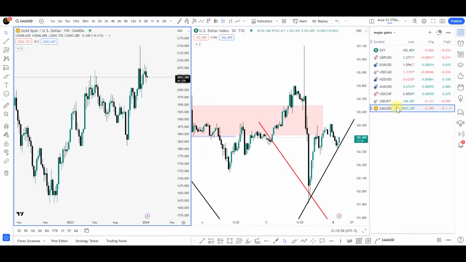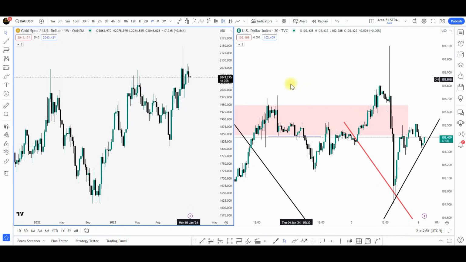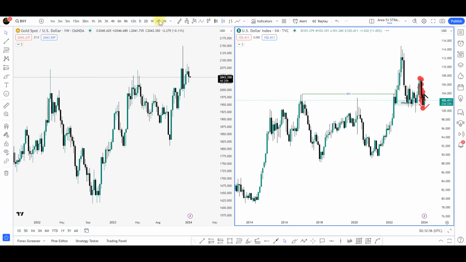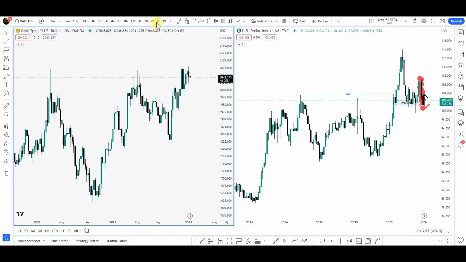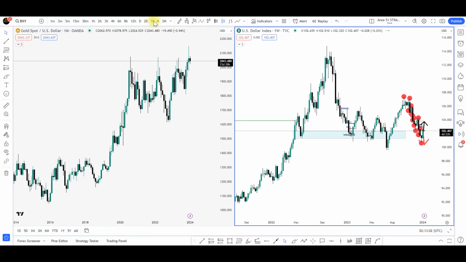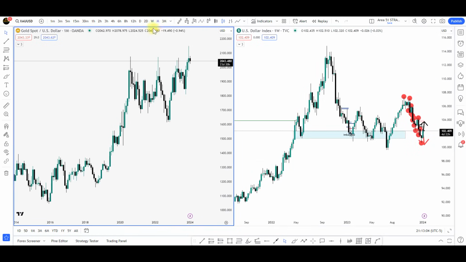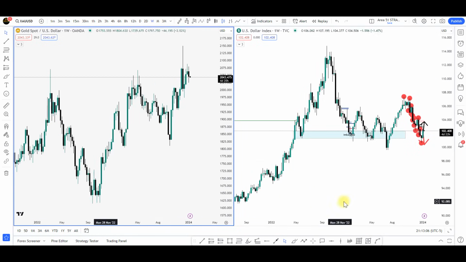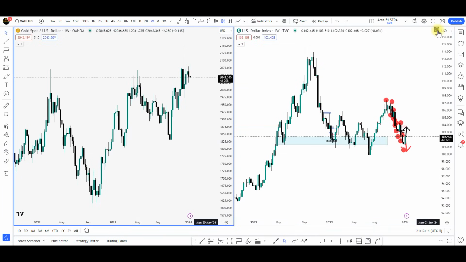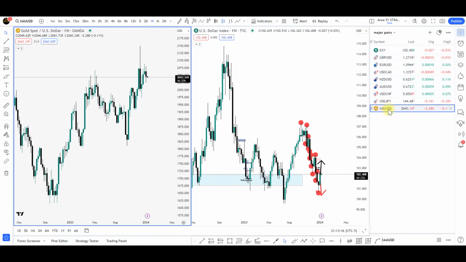Here, let's use gold. Okay, and now let's use the same time frame here. Let's go to the higher time frame, and let's go to higher time frame here. Okay, let's go a little bit of lower time frame, and let's go a little bit on the low time frame here. So now this is buying and this is selling. You see how it differs? No, sorry. I'm looking into the wrong thing.